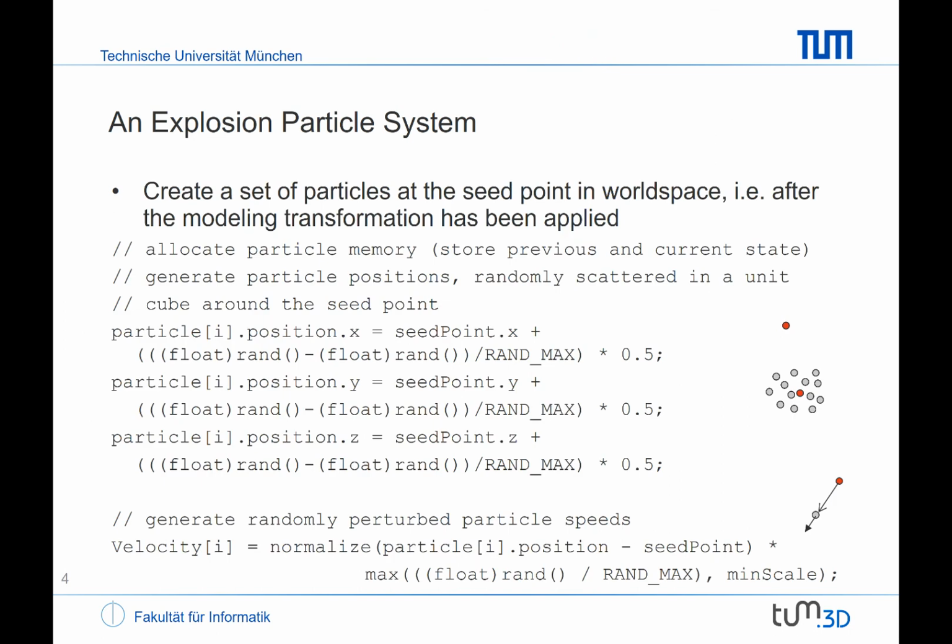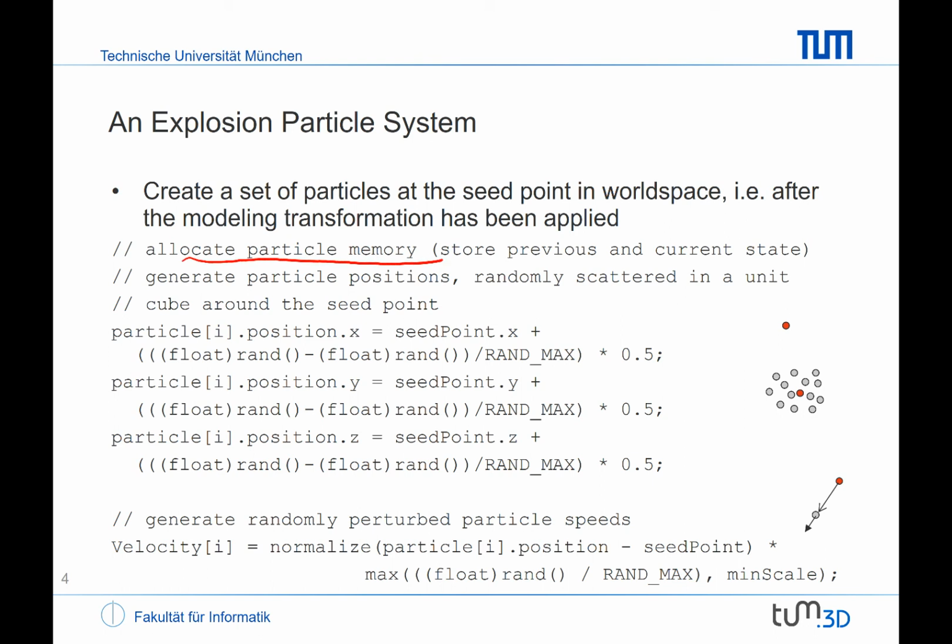Okay, so now let us look in more detail at the different steps. So first of all, we create a set of particles at the seed point in world space. So here we assume that the collision point is given in world space, so after the modeling transformation has been applied. And what we have to do here, first of all, we have to allocate enough memory to store the particles.